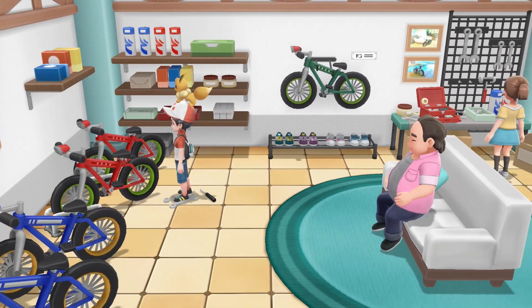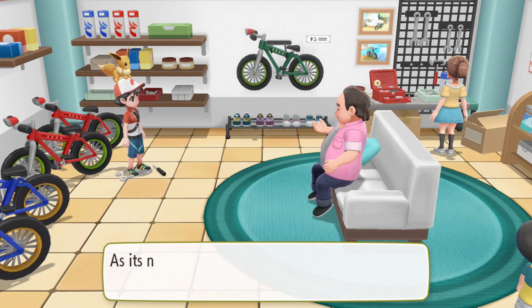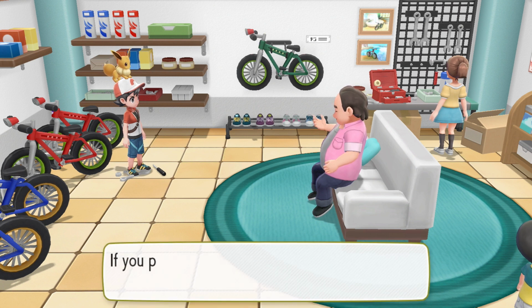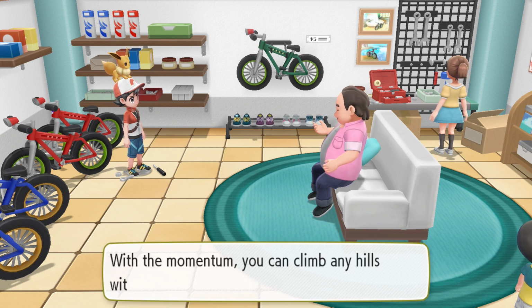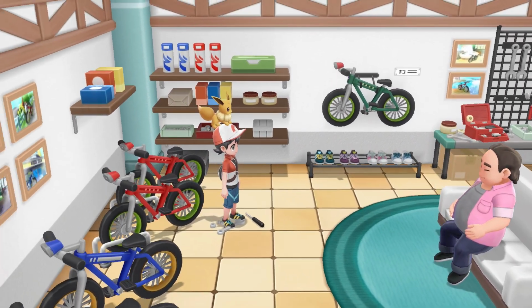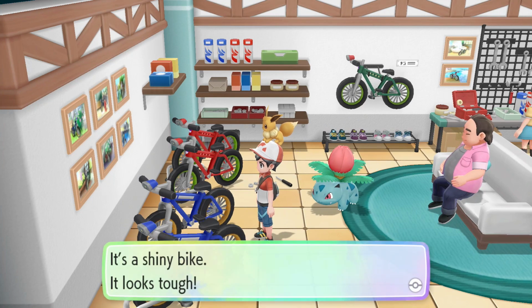What the heck? Hello? What just happened right there? Are you okay, dude? Alright, why don't you tell me a little bit about this bike over here? It looks very fast. Oh, is that the Mach bike then? Are you curious about the Mach bikes? Of course, yes. As its name suggests, a Mach bike is super fast. The frame in pursuit of lightness. If you put weight on carbon handles with the momentum, you can climb any hills. It's difficult to control, but holy moly, I cannot do that. Is anyone supposed to be able to read that? Like, that's just way too fast, dude.